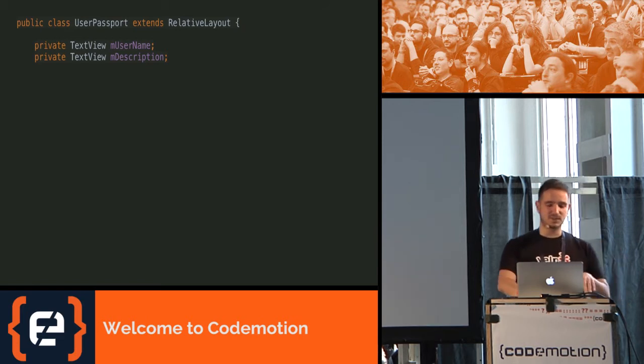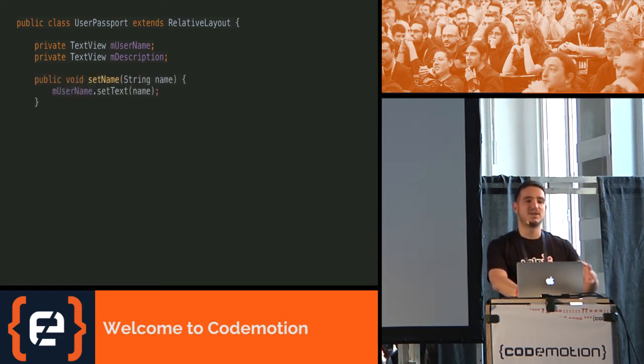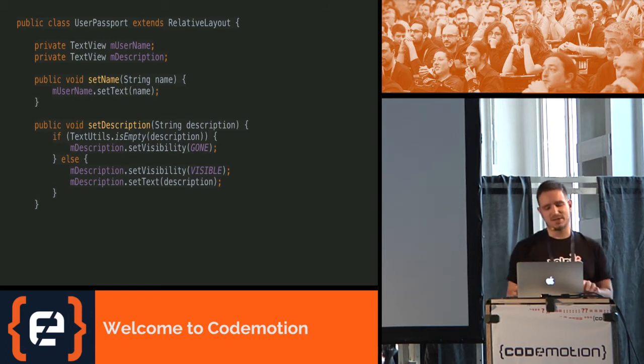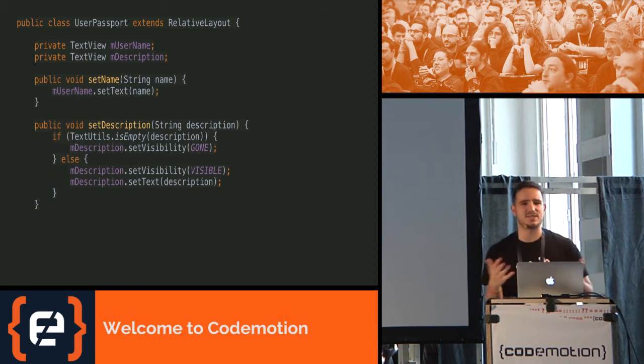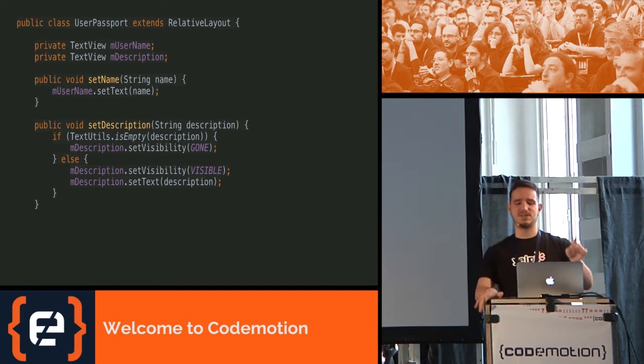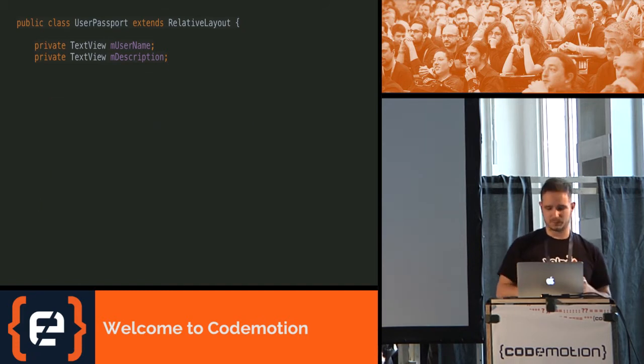And we enforce getters and setters for every attribute. So every attribute that you defined previously in the XML file has to have a setter. In this case, I will have a setName that will just set the name, and then I will have a setDescription. And in this setter, I can have all my crazy logic to handle widget visualization or measuring, whatever. Why we want to enforce this, we will see in a few minutes.